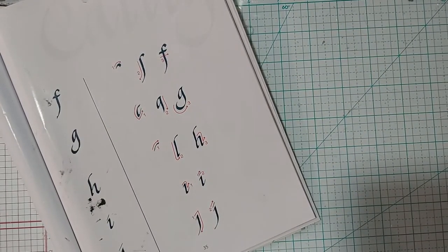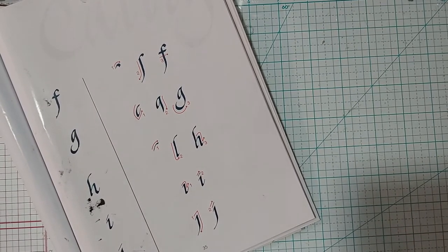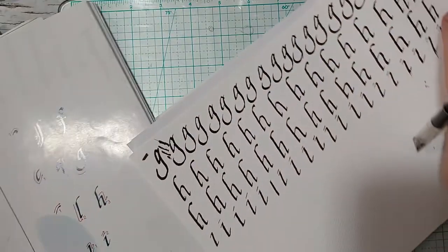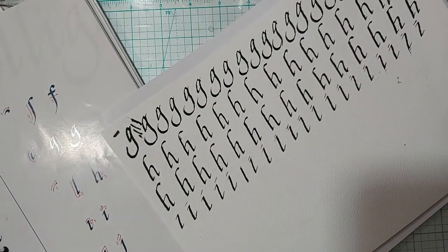So let's jump in. I am using watercolor paper right now because my ink is just flowing too much. I'm using watercolor paper in order for it not to run as much.